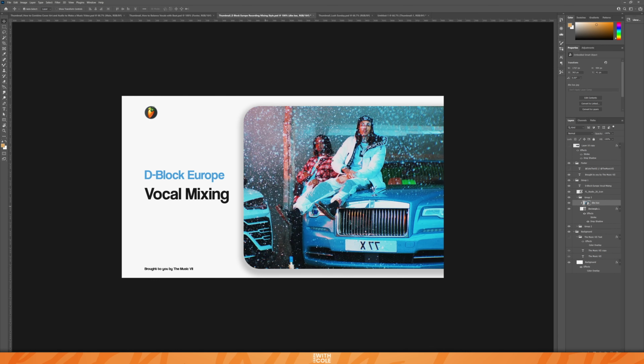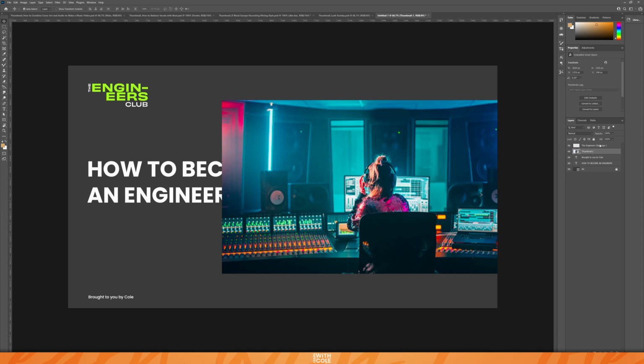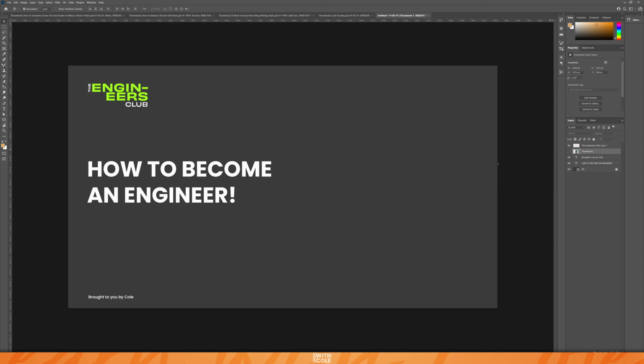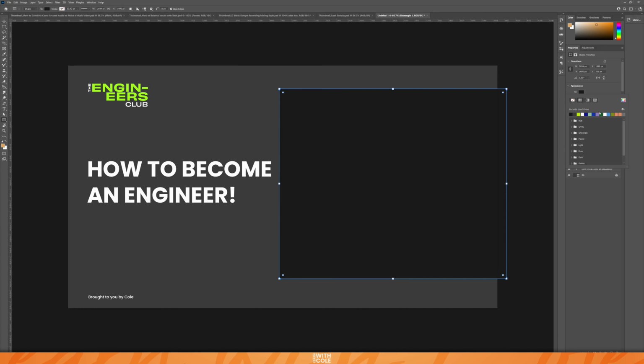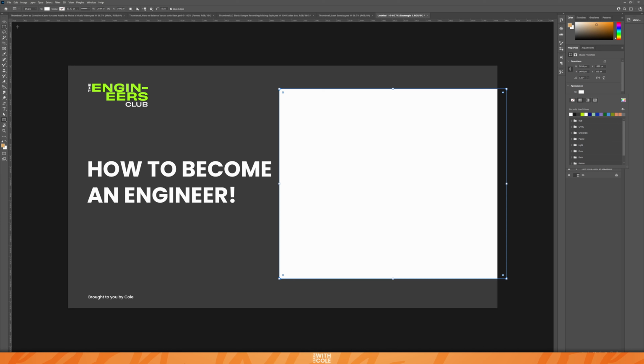Okay, so in order to create this shape layer here, we need to, let's hide this for now, go to the project itself, or press new layer, and then press the square button, and then kind of draw like a rectangle. Okay, and then what you want to change, you want to take off the stroke, and then you can fill it in anything. I'll fill it in white. Okay, just so you can see it.